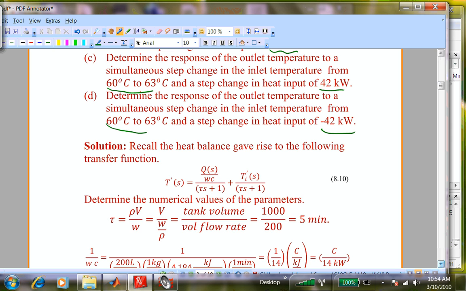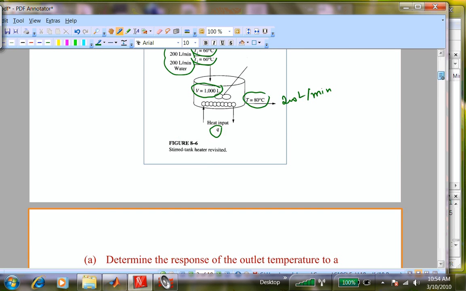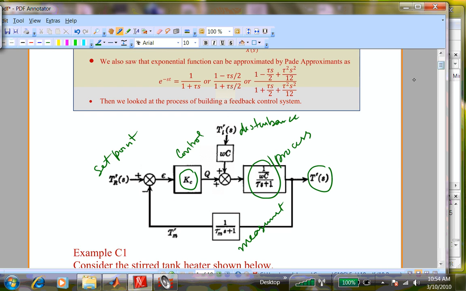So we're looking at only this part, okay, this part of the loop. If I change Ti prime or if I change Q, how is the outlet affected? Okay? So all the questions are centered around that part of the loop. The next problem, we will analyze specifically the measurement. And in the third problem, we'll put them all together as a control.